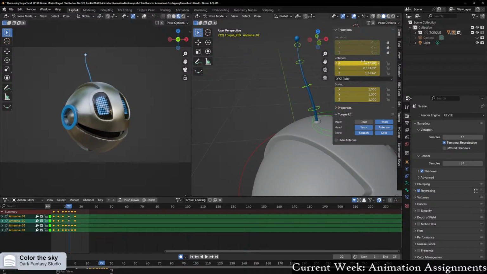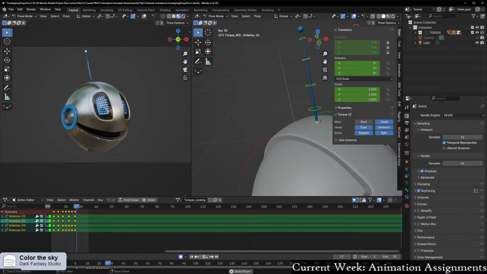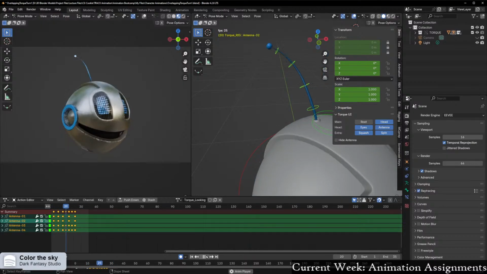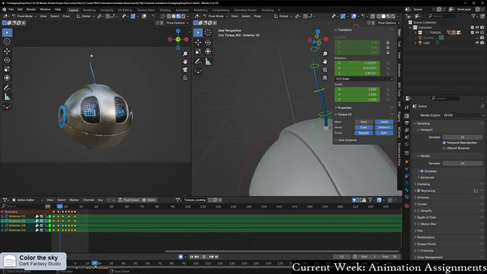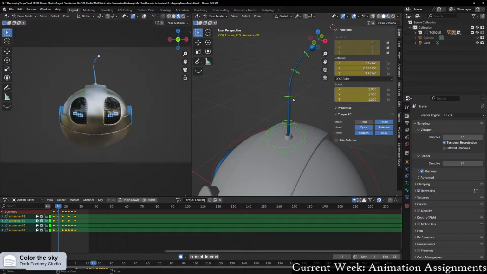So if I delete the singular keyframe, let's see how that goes. Like this movement here now, I've realized it's actually not as far down as I would like it to be.